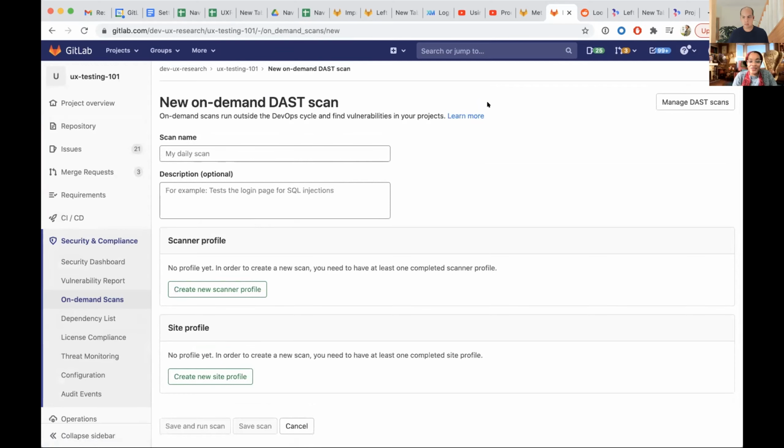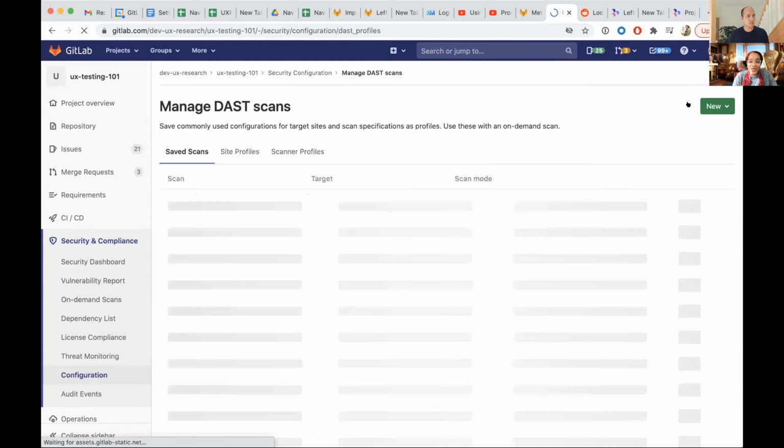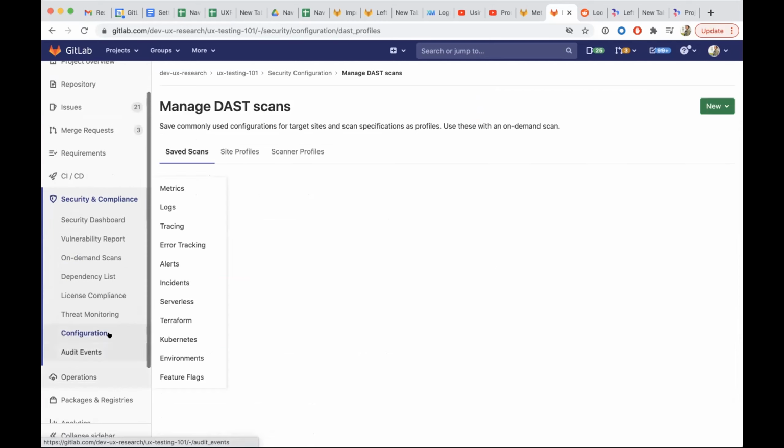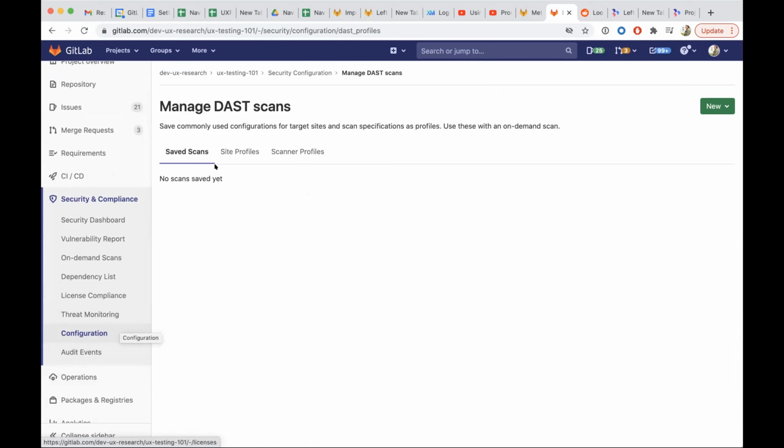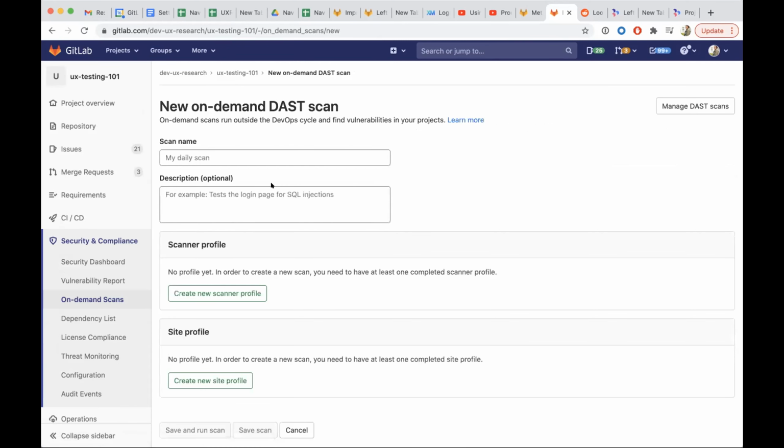You click on manage scans and it takes you to the configuration section, which shows a list of what you have created. Then if you click on new scan, it takes you right back here. I wasn't too sure what was happening.